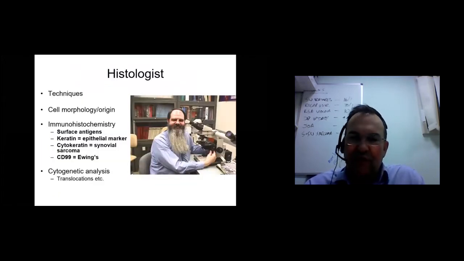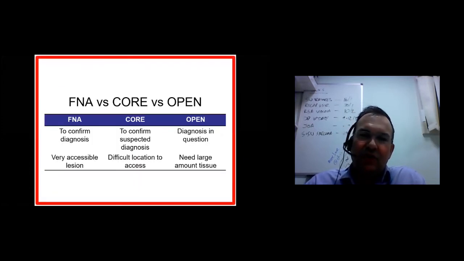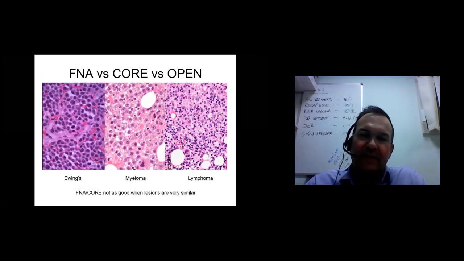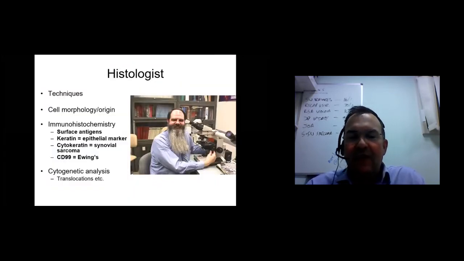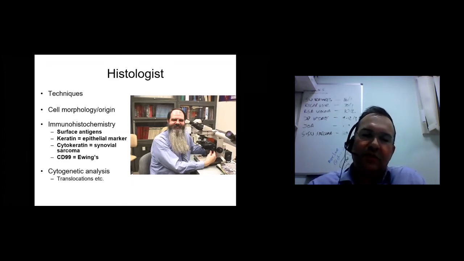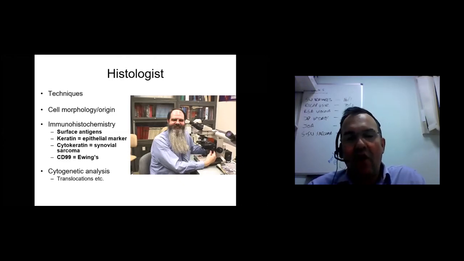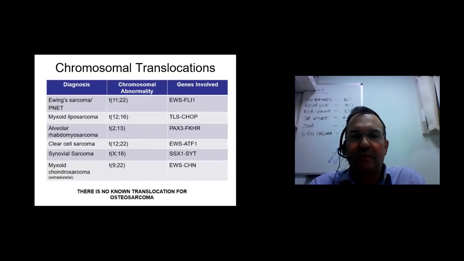Here's our friendly histologist. Not all of them look like this. They don't all look like Father Christmas, but here's a friendly histologist. And in the past, they used to just be able to look down a microscope and tell us what cell type they could see and how malignant they thought it would be. But actually now they've got lots more tools available to them. And there's been a whole explosion in the field of immunohistochemistry, where they can now look at surface antigens for us. They can do cytogenetic analysis to look at different types of translocations. So now in our MDT, they have a whole plethora of information that they can provide us, which even 5 years ago just wasn't available.